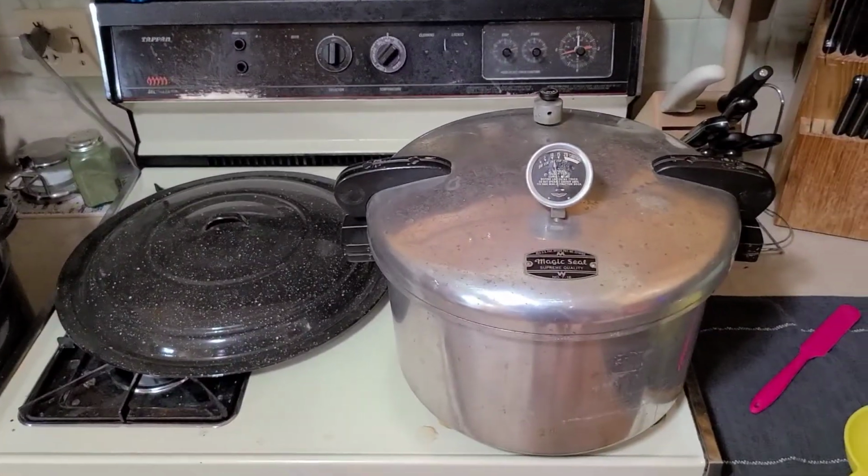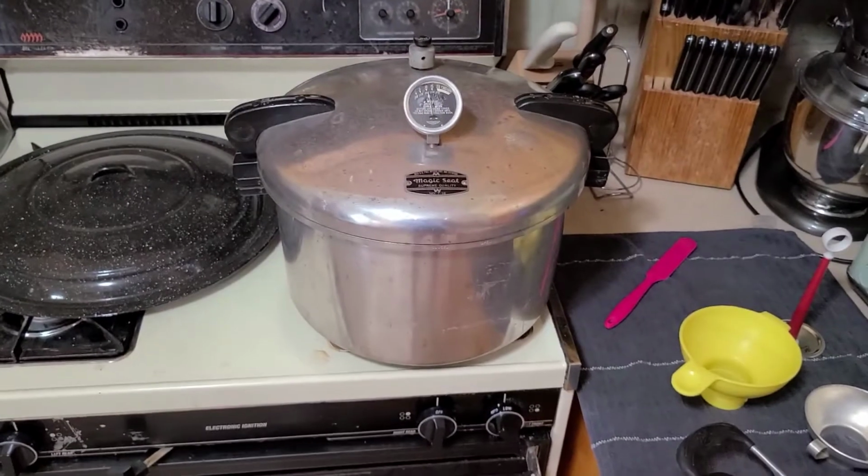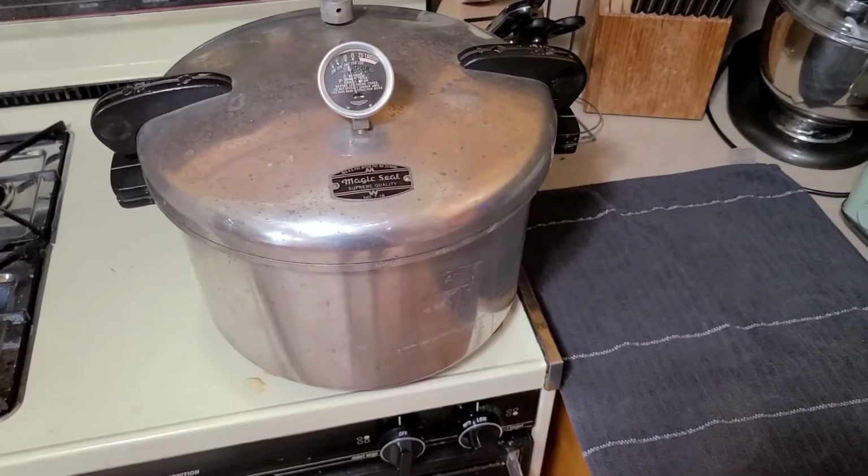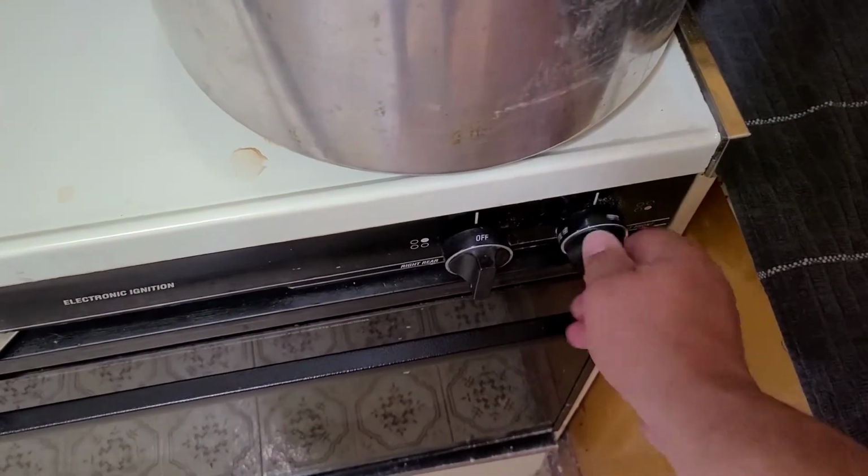So we're still at 10 psi. We've got about 4 minutes to go. We'll see you back then. All right, it's been 30 minutes. Here's how we finish.